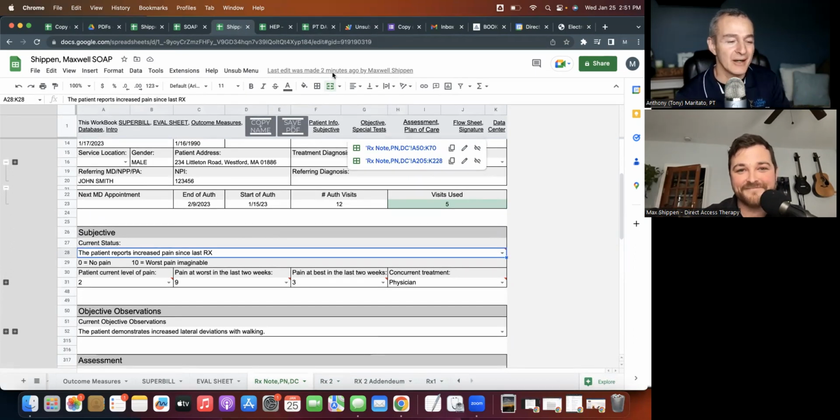Is there any other elements? I mean, obviously there's more to this. We haven't even touched on the billing side of things and CMS 1500 generation, that stuff. Before I ask you some last questions, is there anything else that you really want people to get a chance to see within what you have so far? Sure. Wait, there's more, right?